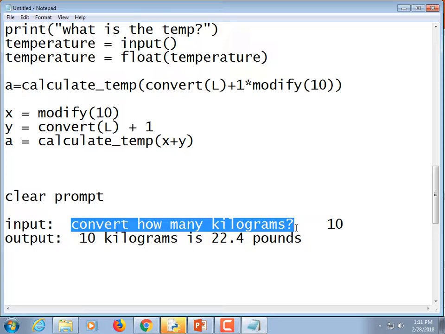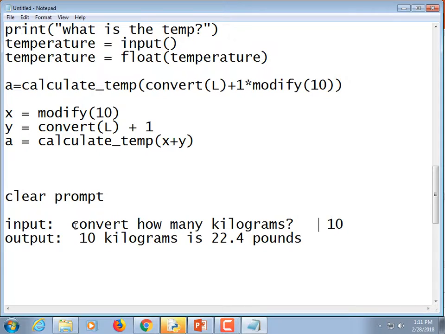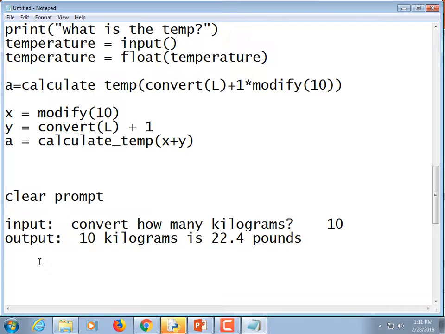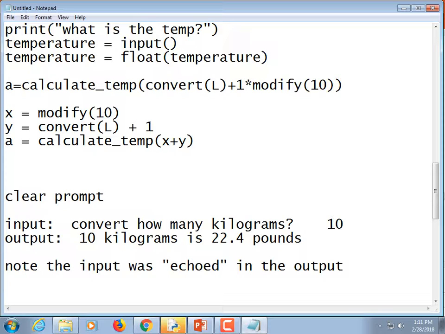And in class, when time is of the essence, I tend to make things a little bit more terse. That's a clear prompt. And then echoing your output. Note the input was echoed, repeated, in the output. Now, I didn't ask y'all to do that in your conversion programs, but it is good programming.